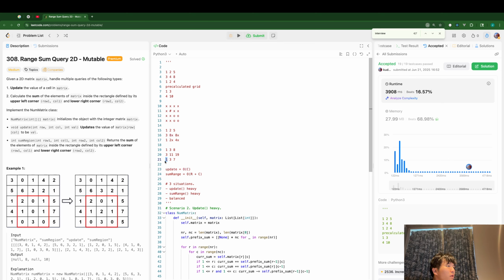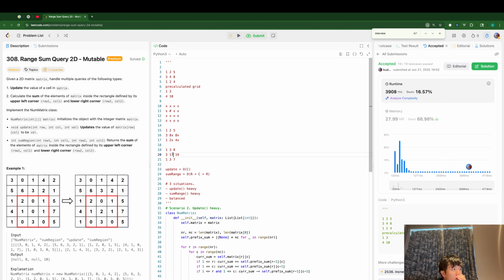Wait a minute. So in that way, I think I want the prefix sum for the whole row. Sorry, whole column. So if I have that, I can calculate that in the row time.